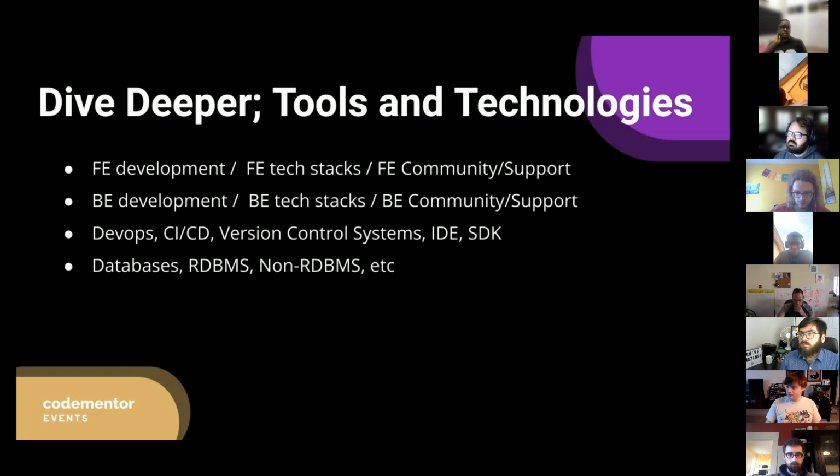Now, things you need to consider when we're talking about the front end and the back end: we have various tech stacks in the front end, and various tech stacks in the back end. For the front end, some of the really common tech stacks would be React. We have React, which is a library. We have Next.js, we have Gatsby, we have Django, which works with Python, and there are a couple other ones available there.